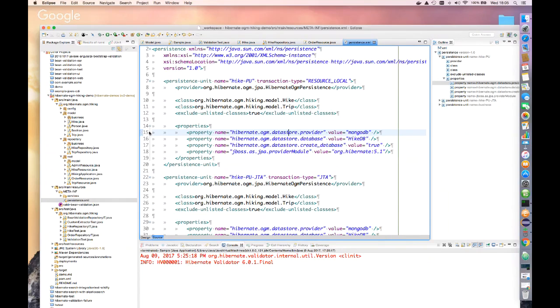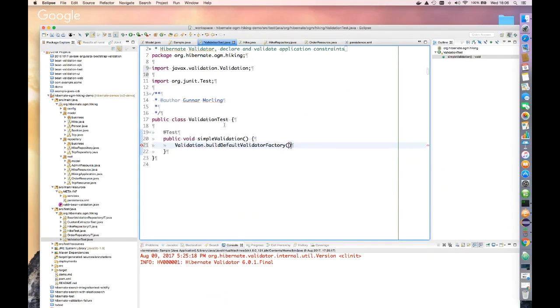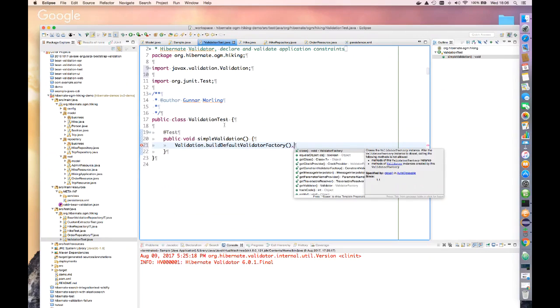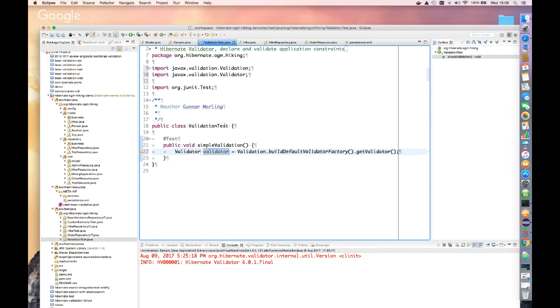Okay, so that's the application. And now let me add a bit of validation to it. And I have prepared this test class here. And the first thing I will create now is a validator. And I have this validation factory class for me, and get a validator factory from it. I could customize this a bit, but I'm not too interested in the customization. I just take the default. So let me assign it. And as I said, usually you would not make use of this API and validate entities or objects yourself manually, but let me do this for the time being to see what can be done.